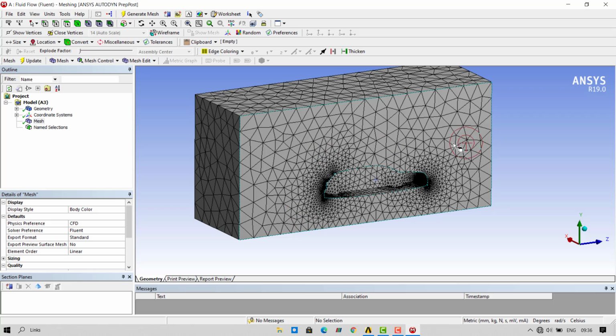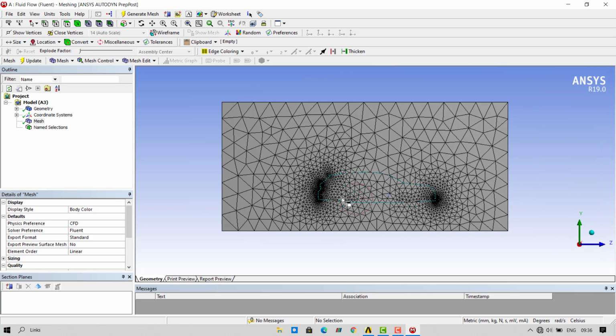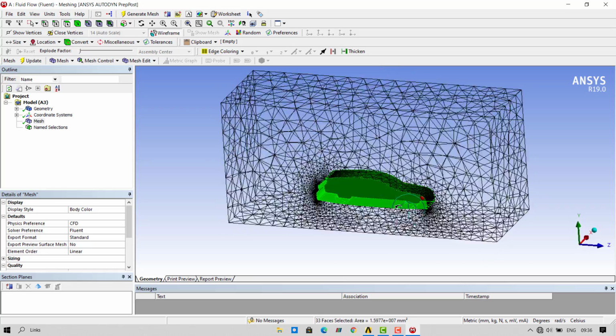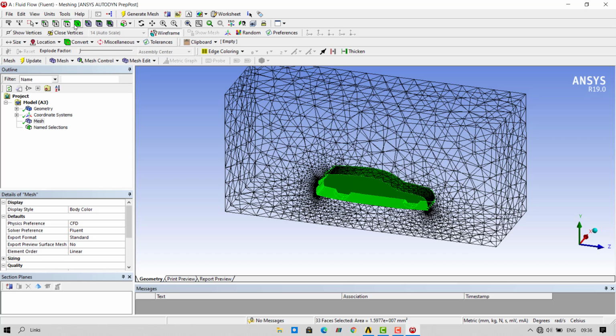Now we have to select our car. To select the car, press on wireframe mode. Then select the box select tool. Now you can draw a box around your car and the car faces will be selected. Make sure that you have turned on the face selection filter.